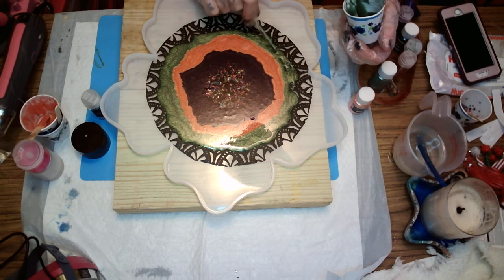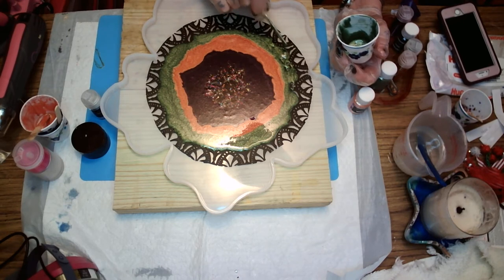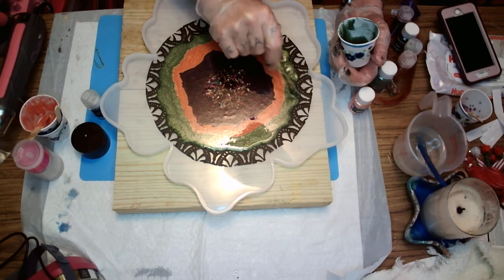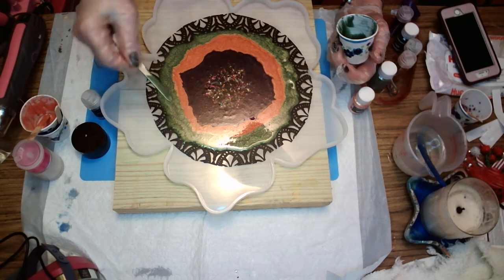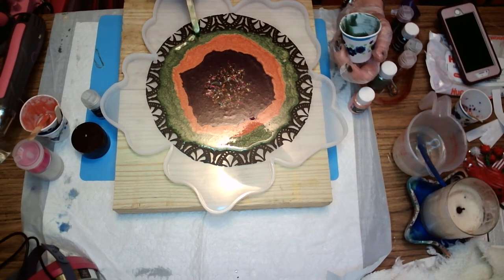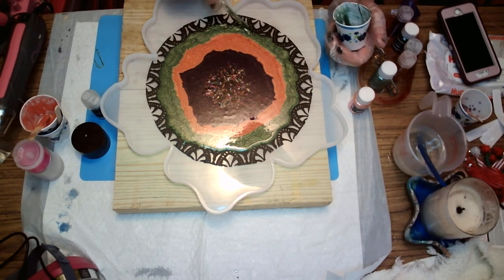Put that green right on up in there. I'm just pulling it where I want it. And then once I get it where I want it, I'm going to spray the bubbles. I'm not going to torch because this mat is rubber. It's a rubber placemat. And I do not want to melt it. So I'm just going to spray it with alcohol. And that's it.